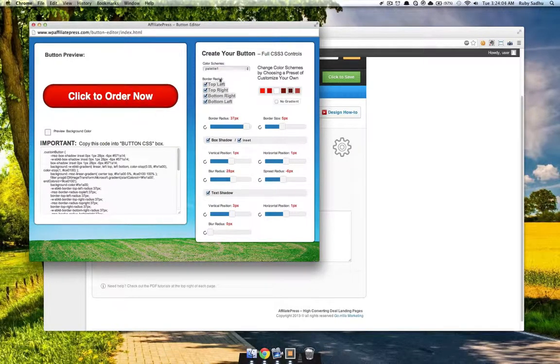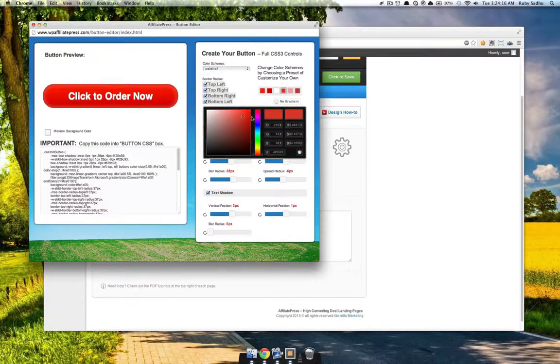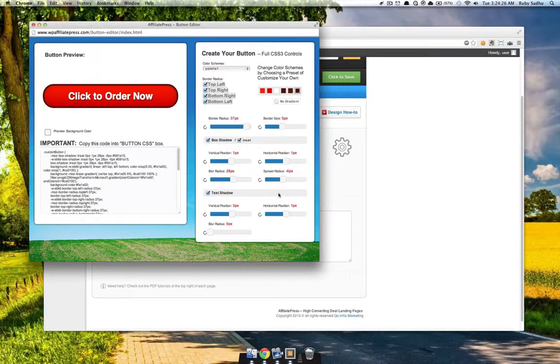Once we're happy with our button, we can choose anytime to change the color palette once we have changed some of our options. And we'll just go back and quickly change it to the way we had it. These are just darker. And we can choose that to be darker. And click away. And we can position the text shadow just the way we like it and give it a little bit of a blur. There we go, that's a button that we like.